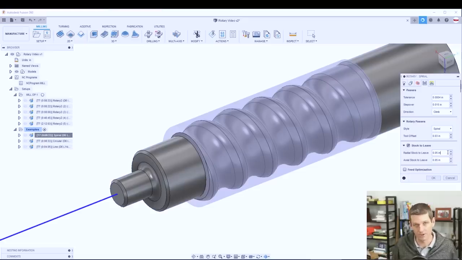And finally, we use stock to leave as a roughing strategy. One of the keys to getting a good surface finish in any machining application is presenting an even amount of material to the cutting tool. Even an incredibly high end machine with an incredibly rigid tool and a rigid part will be affected or subjected to things like deflection. So when we're trying to get those good finishes or those accurate parts, those good looking parts, allowing that cutting tool to see an even amount of material as it's moving through the cut doesn't actually stop tool deflection, but it keeps it consistent. So stock to leave here is an easy way to rough it, even if we're roughing with the same tool. That way, when we come back in and do a finishing pass with no stock to leave, we've got the best finish.